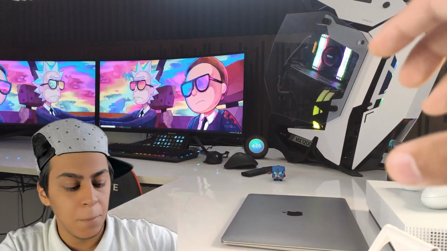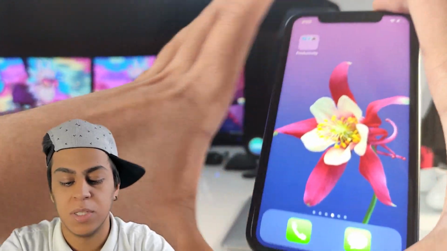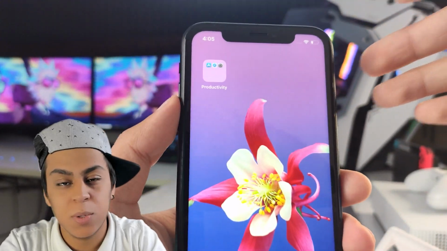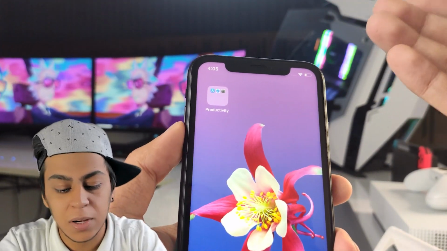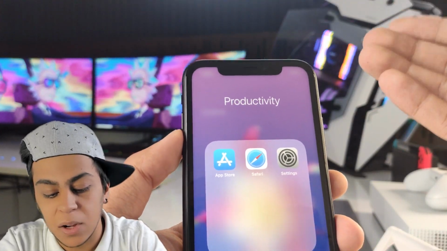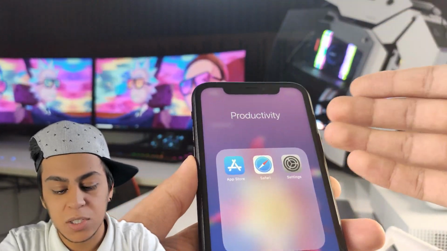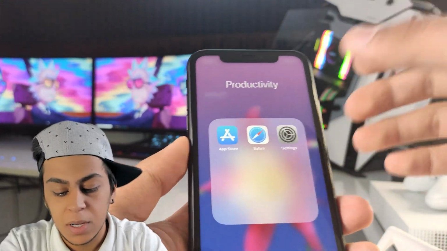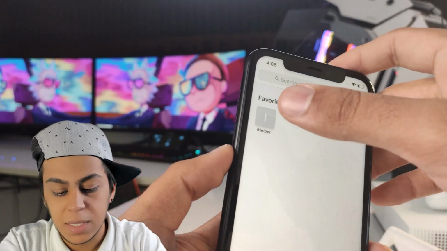Once that is done, the rest of the process is going to be identical on both devices. So I'm just going to be showing you how to do it on iOS devices, and you can follow along even if you have an Android device. What we have to do now is go ahead and launch a browser. This can be any browser, Safari or Chrome. It doesn't really matter. Just launch a browser and simply head over to this website.